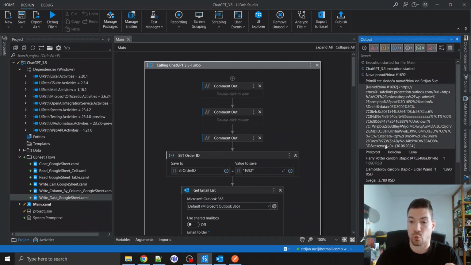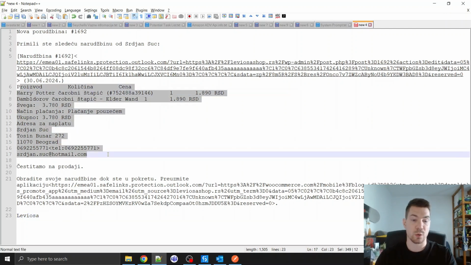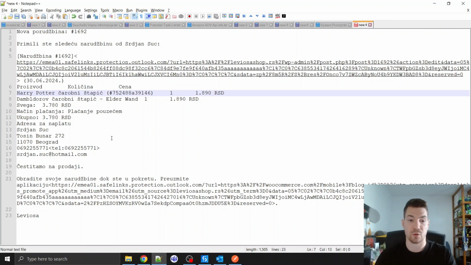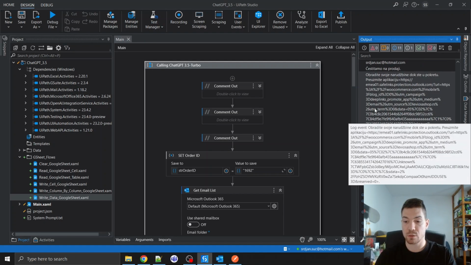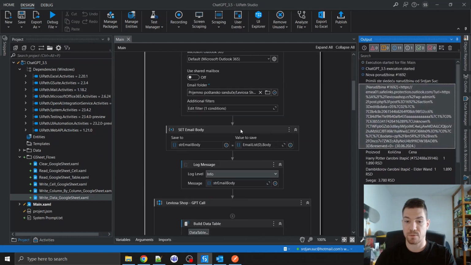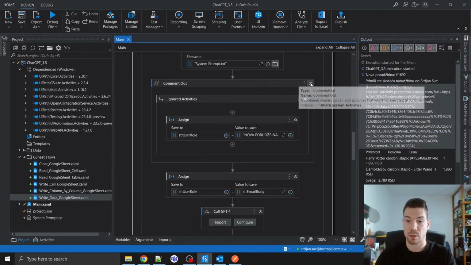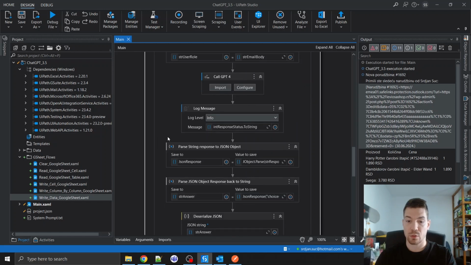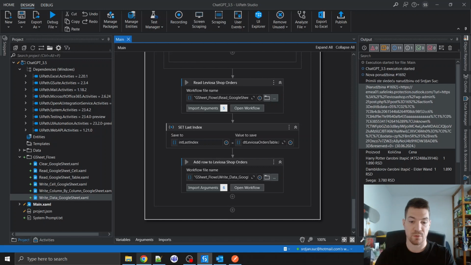Okay, I think that the bot worked. You can see that this is basically the whole thing, the whole email that was extracted, and we need to extract these information, right? This is the orders and everything. So you can see that the bot extracted the information, right? Let me just find it if we have somewhere the response. We didn't log the full response, that's fine.